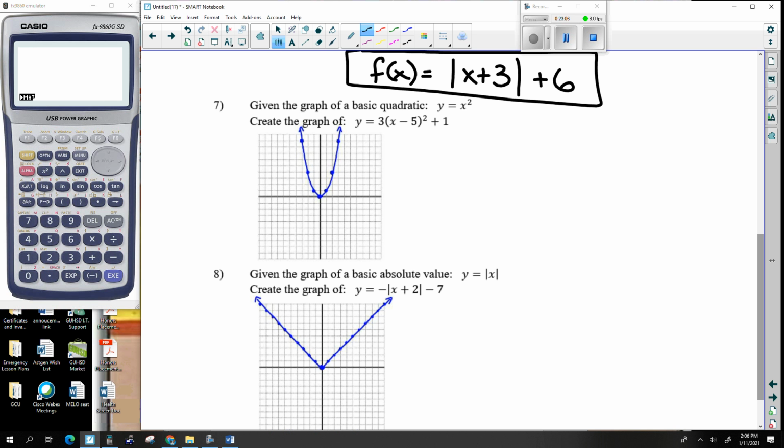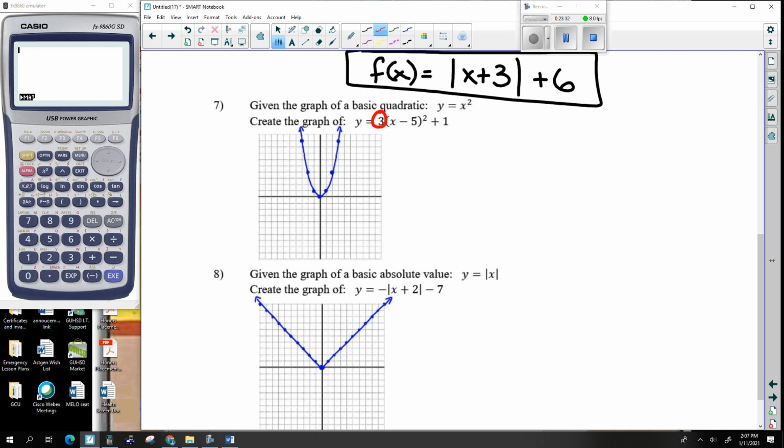So I taught you about 90% of what you need to know. You can absolutely get down the road, and just with what we learned, you can be quite successful with what you have right now. Number 7. A number in number 7 that we haven't talked about is this outside 3. We'll worry about that in just a moment.